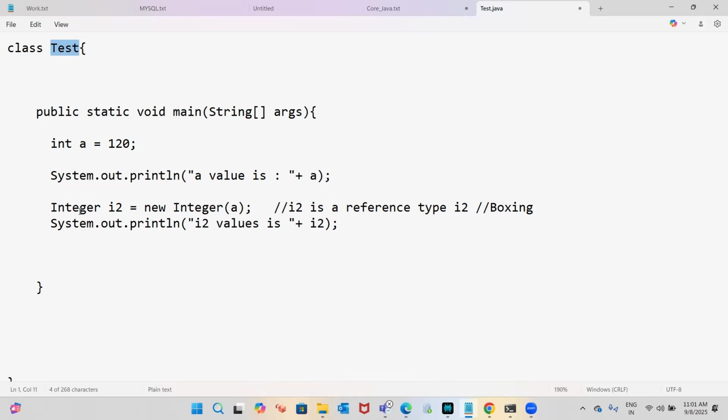Next, let me do one thing here. So this type of technique is boxing, right? Now let me take one more Integer I. Within this, I am passing 100 value.